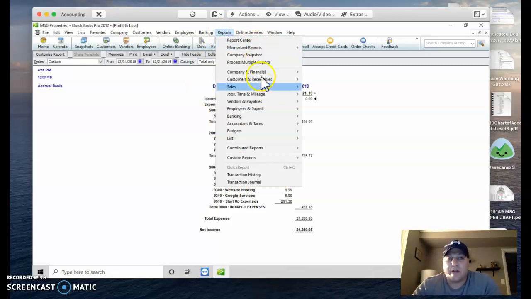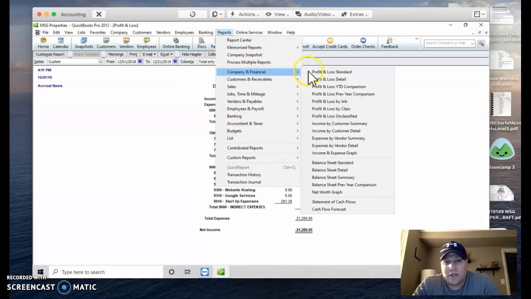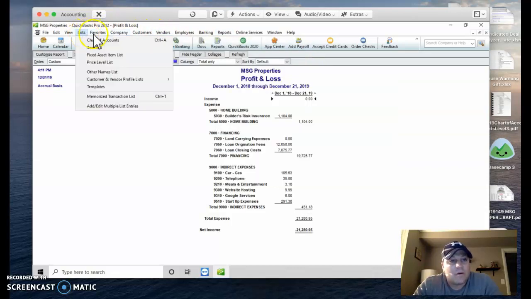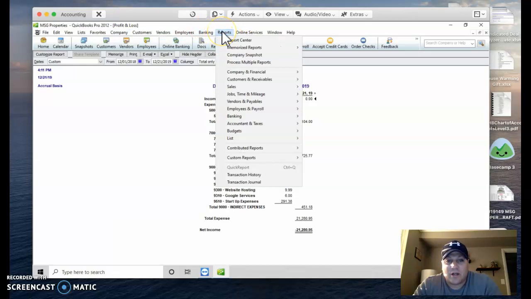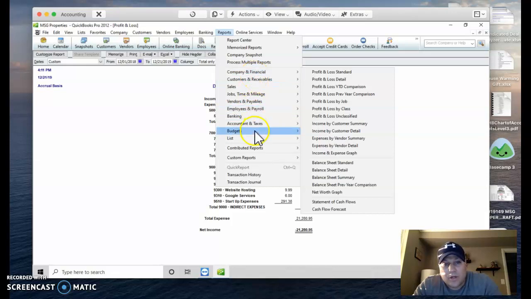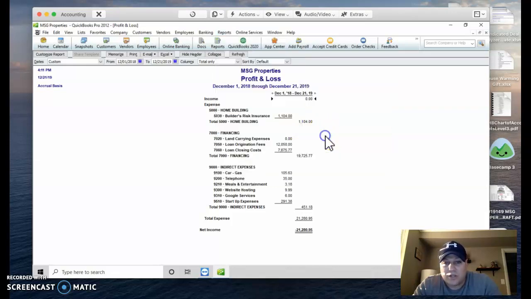Another reason why you're going to do that, which I'm going to get into a little bit later, is your budgets, planning and budgeting. That's how you set up your initial budget. And then when you're actually running reports, you're going to go into budgets and budgets versus actual.